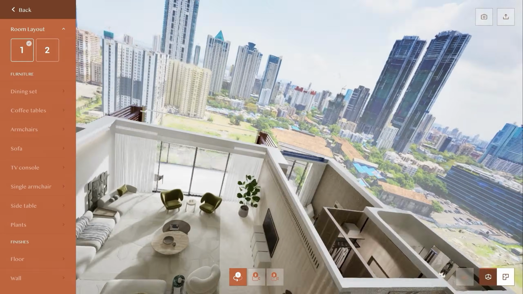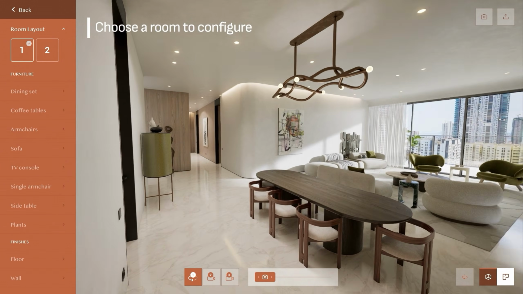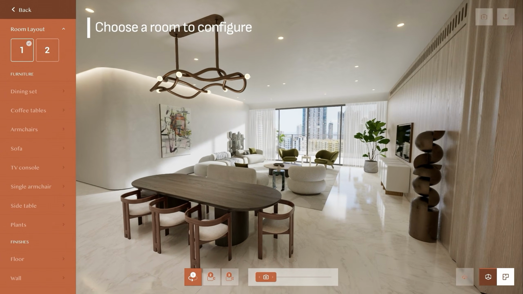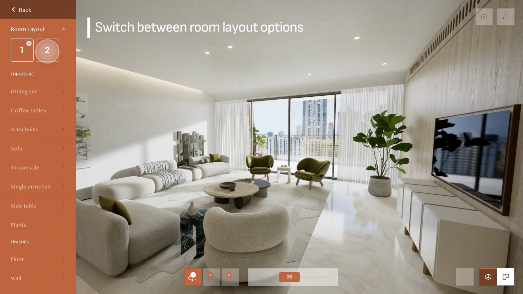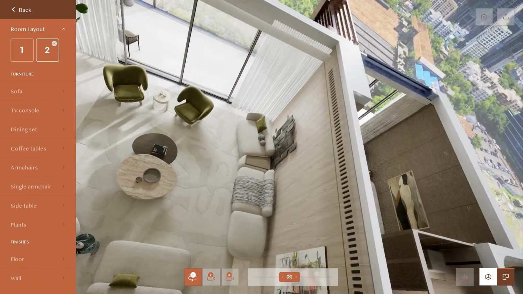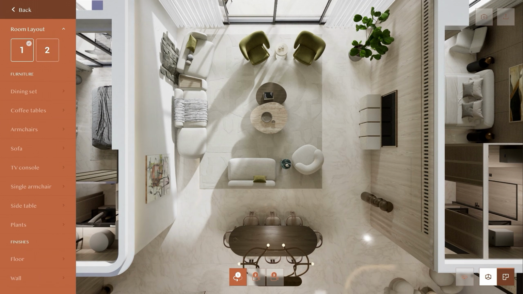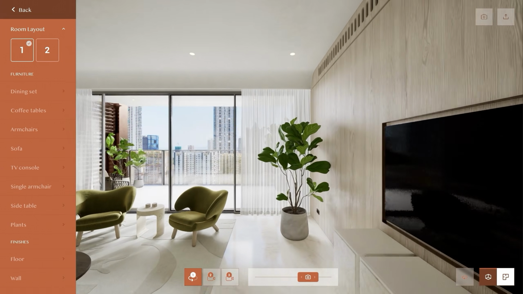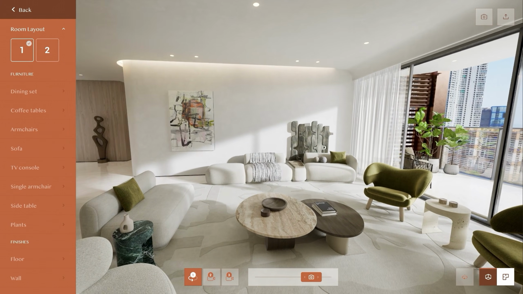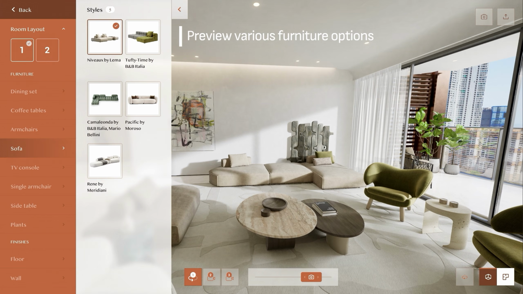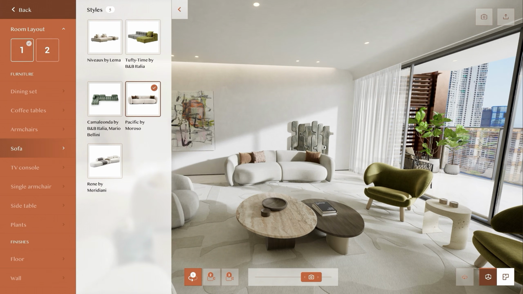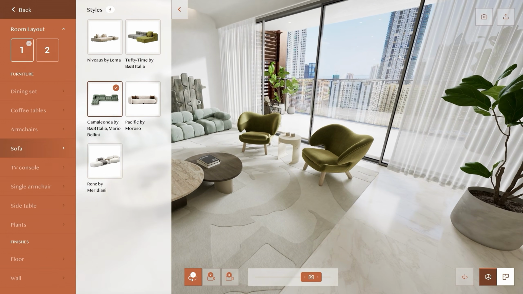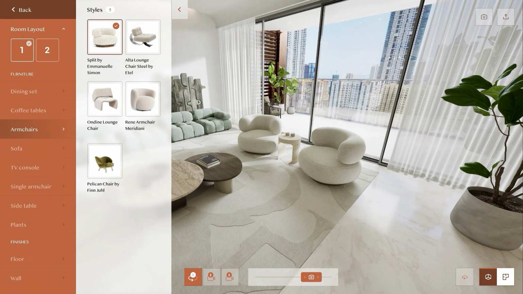And here's where it gets even more powerful. Let's enter the apartment configurator. We've recreated a digital twin of the selected unit based on actual architectural plans. Users can move freely through the apartment, open different rooms, and then begin customizing the space. They can choose furniture layouts, materials, finishes, and decor styles. Everything is configurable, from the kitchen counter to the bathroom tiles. In this example, we've partnered with a real furniture supplier to model their catalog, but this could just as easily be your preferred vendors or in-house design packages.